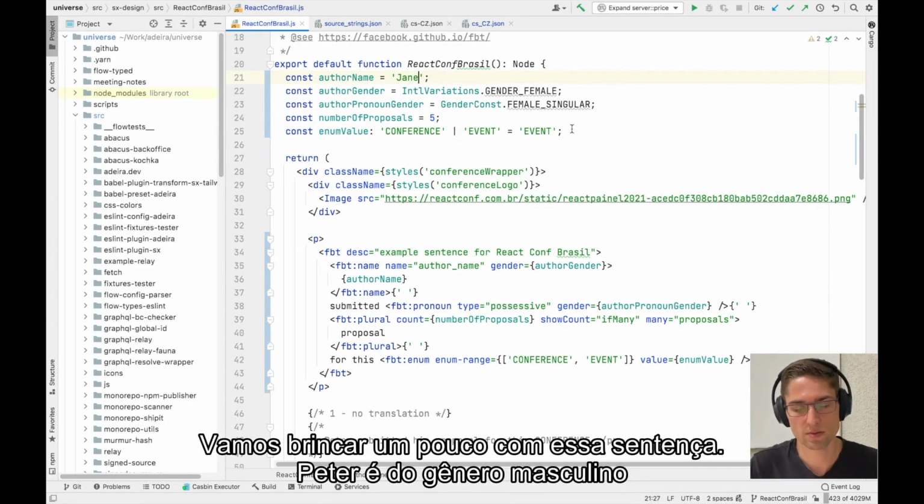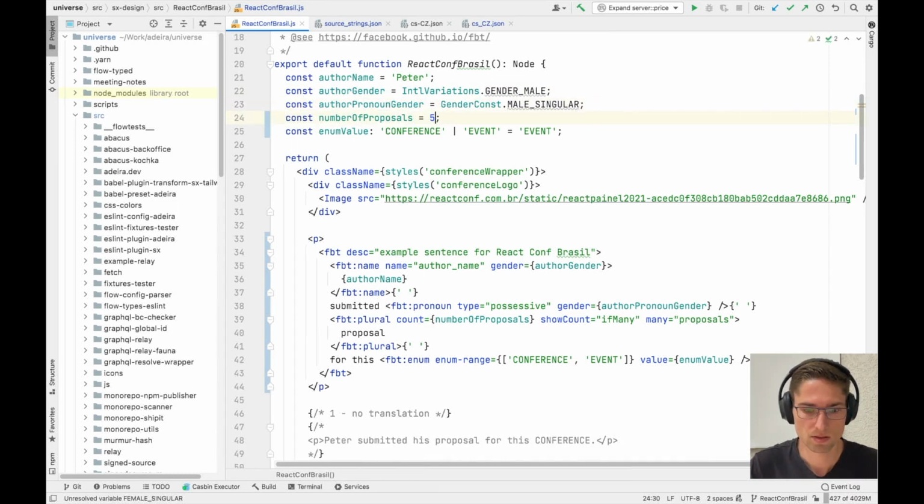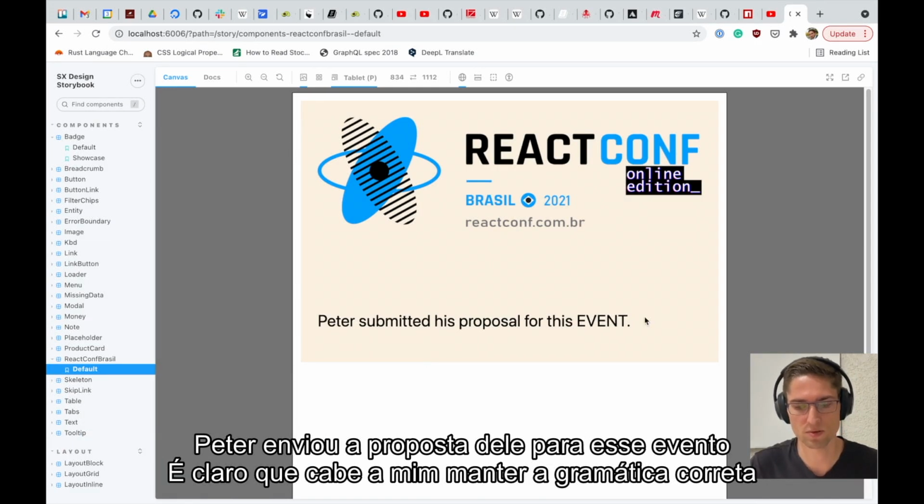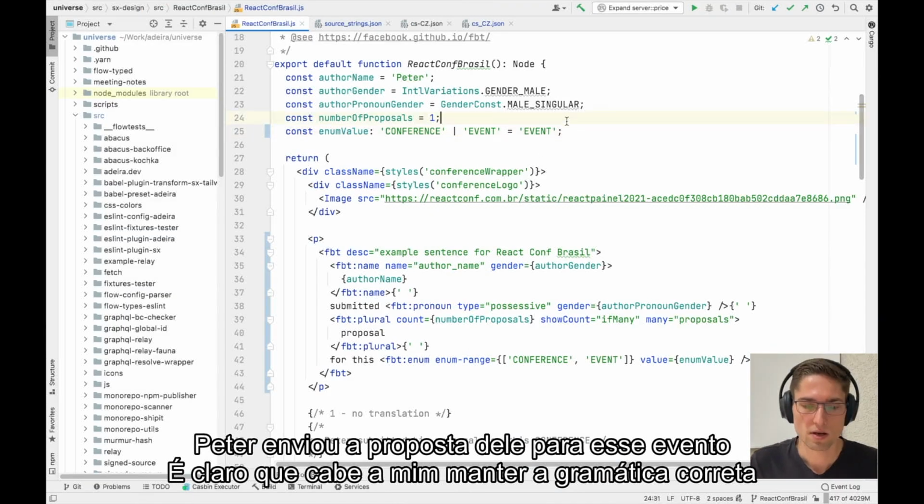So let's play a little bit around with this sentence. Peter is a male. He submitted, let's say, 1 proposal to this event. You can see it's going to be reflected correctly. Peter submitted his proposal for this event. Of course, it's up to me to keep the grammar sane.